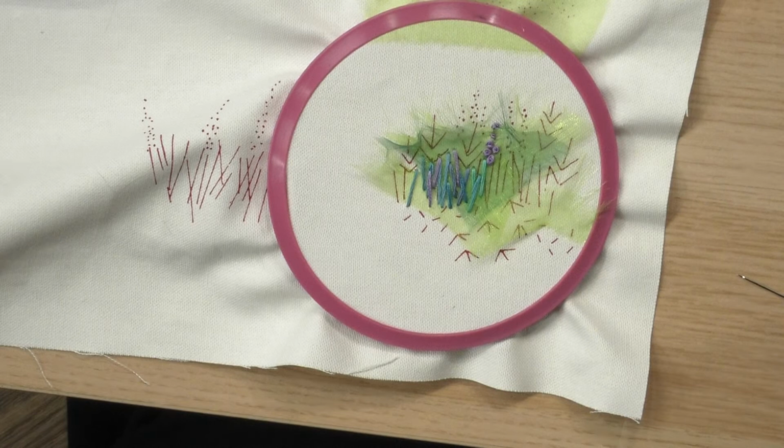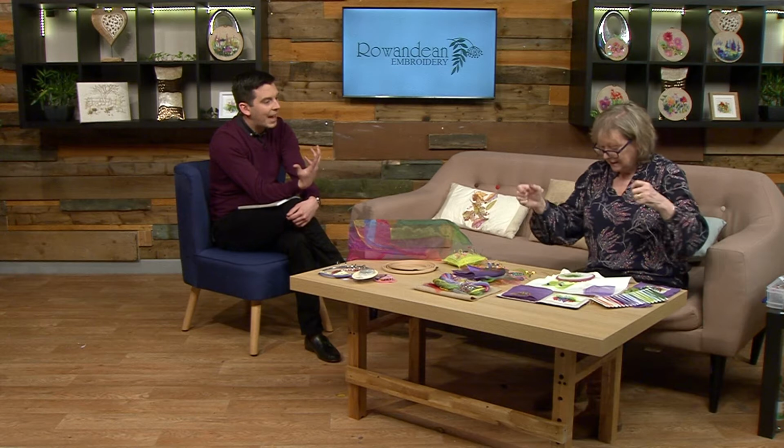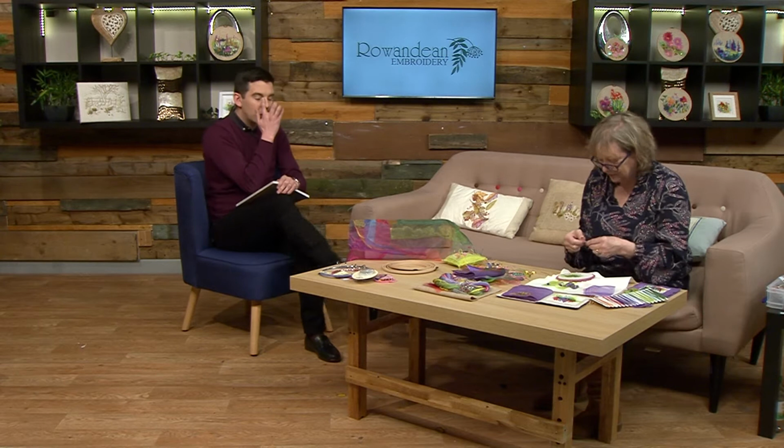Would you all suggest, now obviously if budget will suffice and you can go for both of these, to go for the needle case kit and then the play around kit as well for the pages? Yeah, if you want to concentrate on a stitch and say this stitch is going to be French knots, or this page is going to be, and create your own little garden. Well, this is what I'm thinking, because you get so much in the play around kit. Could you quickly just explain what we're actually getting in the play around kit? Because there's loads in there that you get.